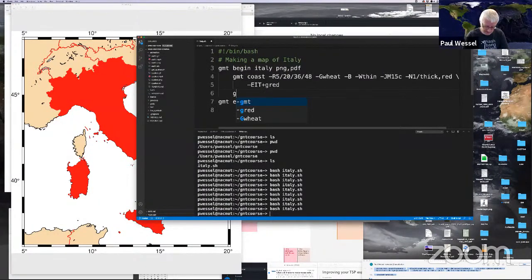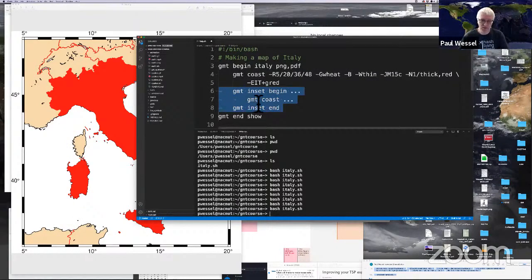You would use GMT inset, and it has some options. And then you would do another GMT coast. I'm not going to run this. This is not commands that will work. You'll run another global plot in the corner, and you will say GMT inset end. So inset begin and end. And I'll come back to this little sequence of commands a little bit later, depending on time here. But I can insert a little plot in the top right corner of my screen there.